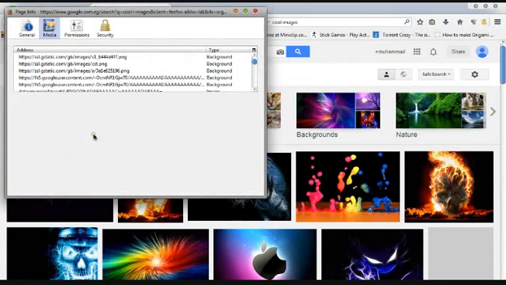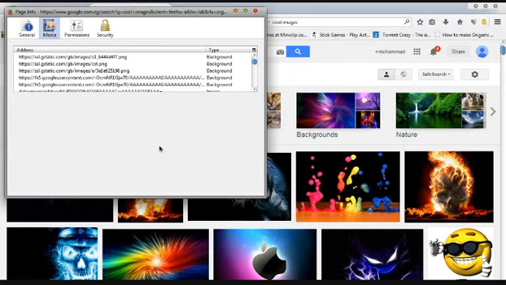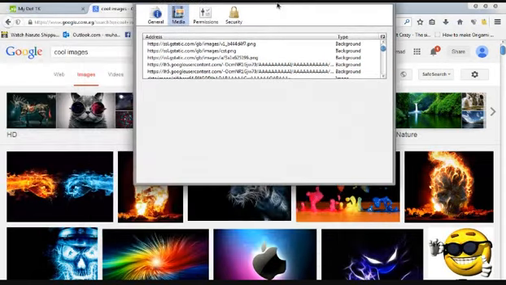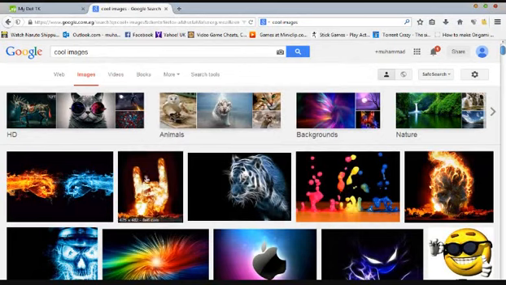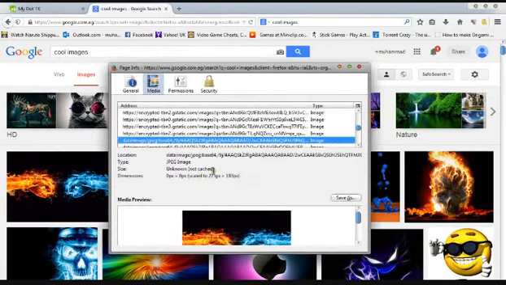I don't know what buttons to click there because I tried it on Firefox. So once it's loaded, it's not working. Yeah, I'm just gonna try that again. Image info, and there we go.